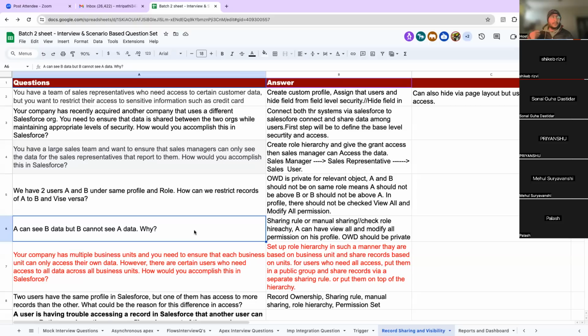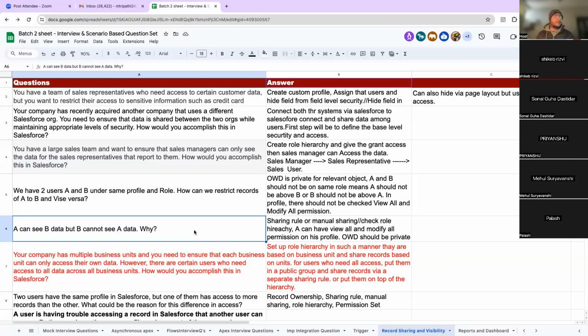When it comes to viewing someone else's data, object level access and permission level access, like profiles and permission sets, hardly have any role to play, because profiles and permission sets only talk about viewing data, not someone else's data. When it comes to viewing or editing someone else's data, it comes to record level security. So for that, we do not even go in the profile and permission set direction, because that confuses us. We only remain in record level security.